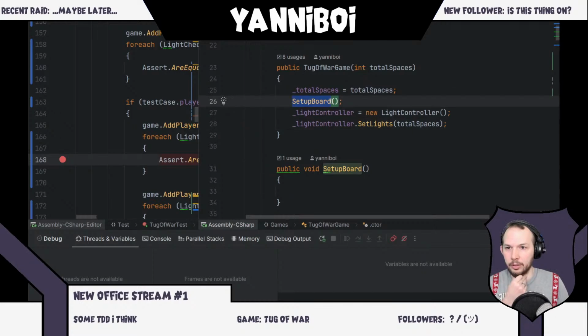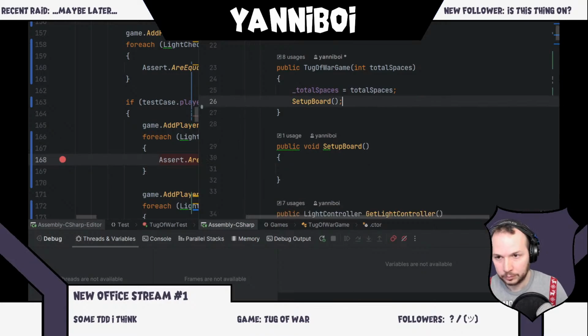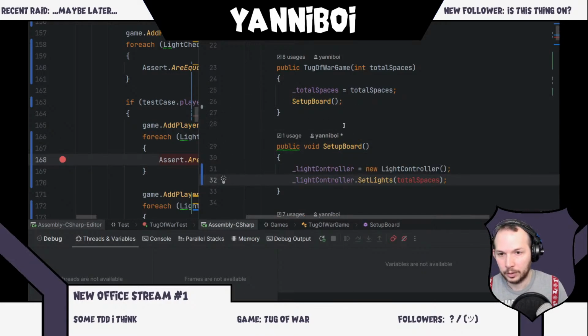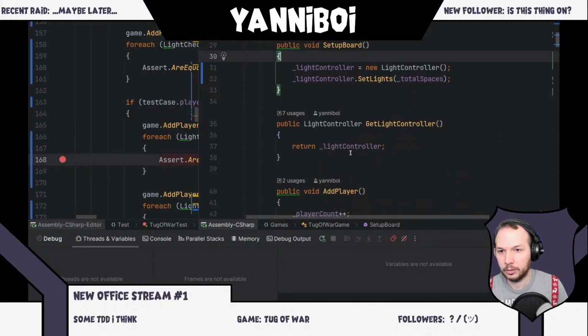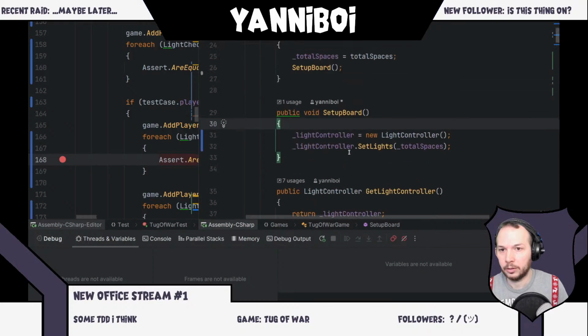Okay, let's actually do setup board. Light controller equals new light controller. Total spaces. Then do I want to do that every time?